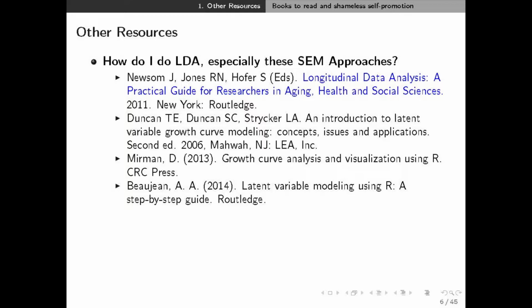And here's a really nice book from Alexander Beaujean called Latent Variable Modeling Using R. This is a textbook that's mostly about using R lavaan. lavaan is a package in R that was written to mimic Mplus. So if your lab leader won't buy you a copy of Mplus, and you can't convince them, and slashing tires didn't convince them, you can use R lavaan and do most of the things you can do with Mplus. It's a really nice book on using lavaan, with nicely written examples, pretty pictures, and nice explanations.